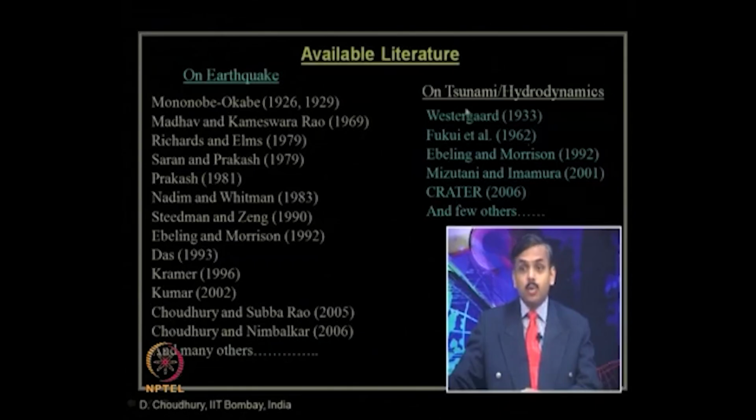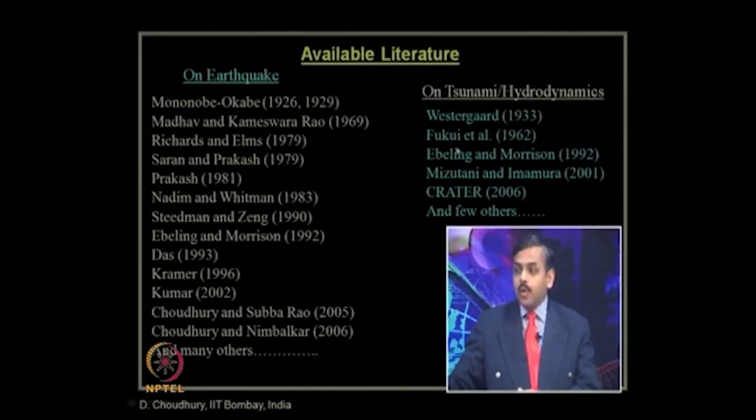So, what have they considered? Only the tsunami wave pressure and the hydrodynamic pressure, but not the seismic earth pressure coming from the backfill side, or soil side, or the shore side. So, who are the researchers who did extensive work on hydrodynamics or tsunami on the retaining wall? Westergaard's method is the most pioneering and popular method, established in 1933 to estimate the hydrodynamic pressure on a retaining wall.